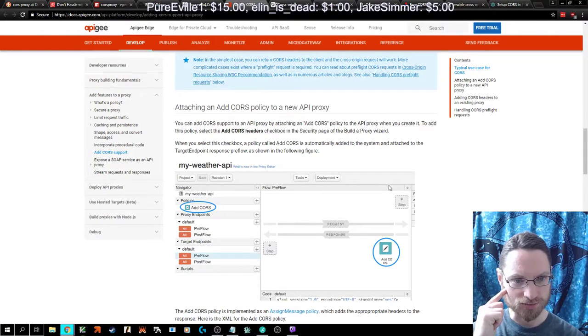API proxy. Add CORS. So API proxy is a specific feature of their service.